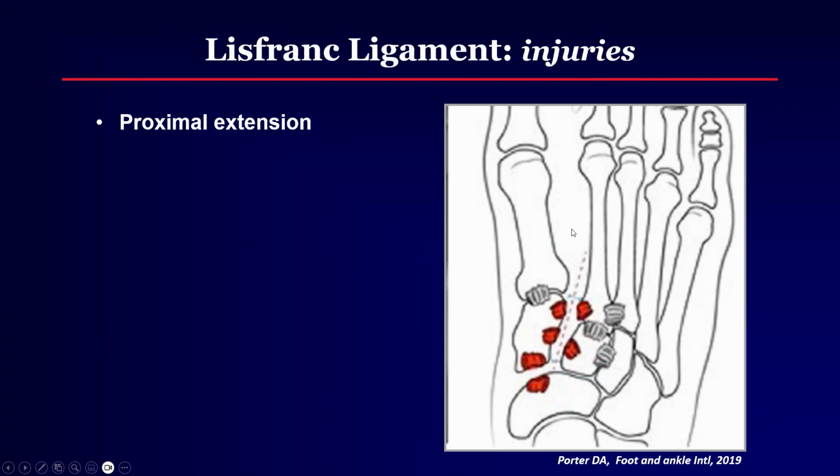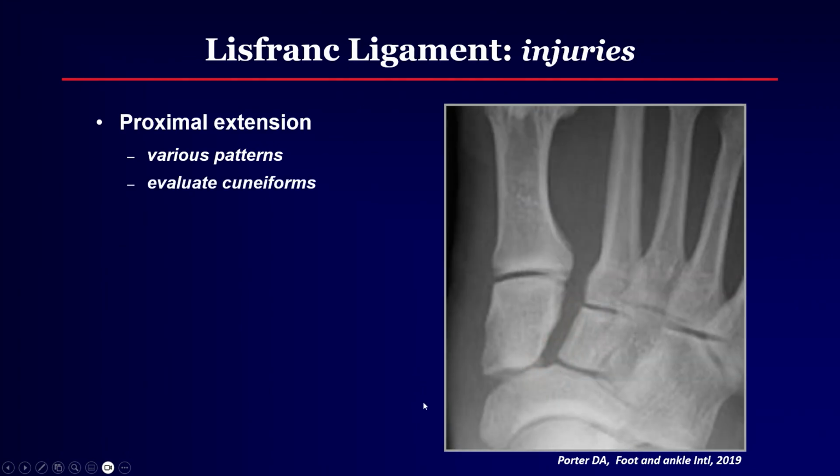One thing I wasn't aware of until recently, I should have been, but I wasn't, is this proximal extension. There's a nice article in 2019 talking about the surgical implications of this, because I'm always focused down here. But I've learned we need to watch, because the injury can extend, and they call this proximal extension of the Lisfranc injury. And so you have to look at the cuneiforms. This is from their article. That one we're not going to miss, but it's something that can affect surgical planning.